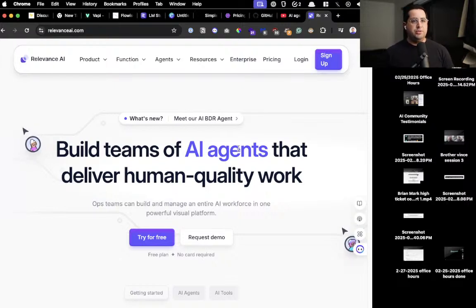If you have a business, you shouldn't be using Relevance. You should actually be using Make.com and n8n as more advanced, sophisticated tools to automate your business. They both do relatively the same thing. I would just put Relevance as very beginner friendly as far as automation.